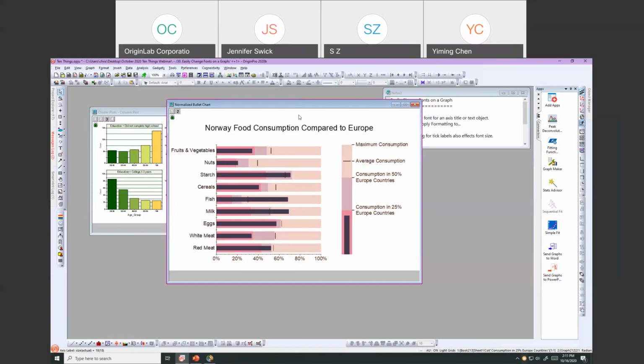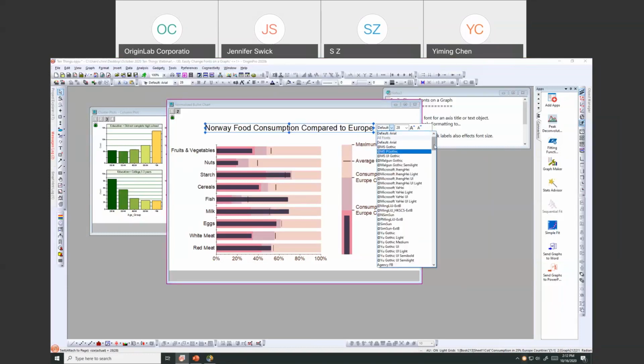I can change the fonts everywhere one time by selecting this title and I get a little mini toolbar. This is a newest feature in Origin. It gives us many options for editing that specific object. In this case, it is a text item, and we can select the font if we want. And I'm going to change it to the ever popular Times New Roman. That's very popular in publishing. So let me scroll down my list. I perhaps have too many fonts installed.